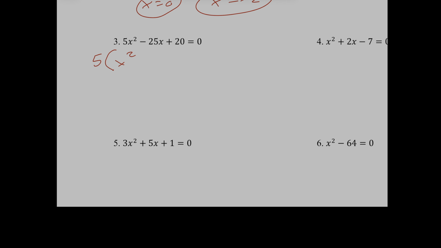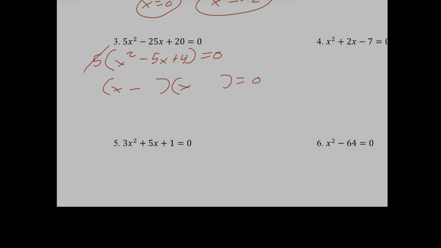What's left over? x squared minus 5x plus 4 equals 0. Now I can ignore that 5. If it said 5x, I couldn't, I'd have to solve for it. But if it's just a constant, all I have to do is solve what's in here. And I notice that this looks like something that I can probably factor. Third term positive, signs are the same.